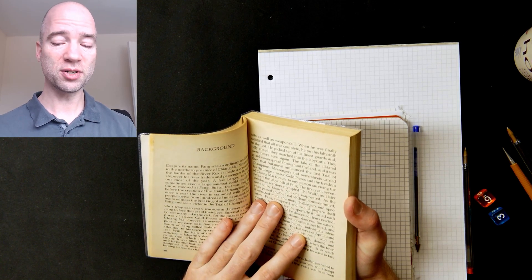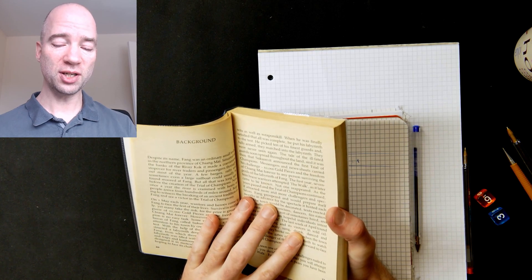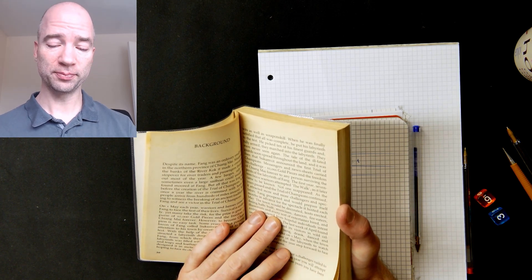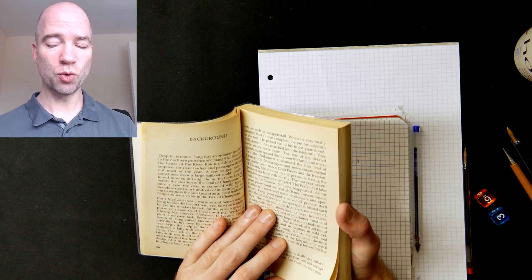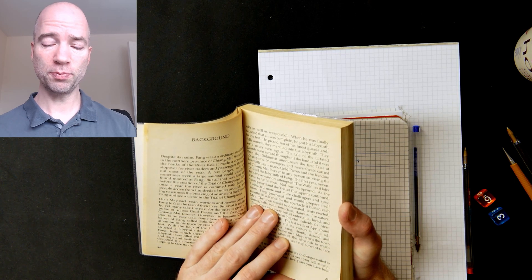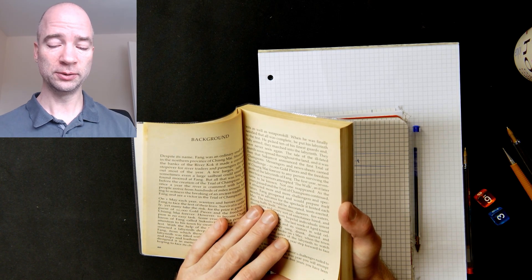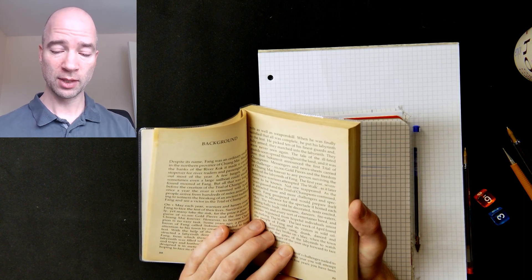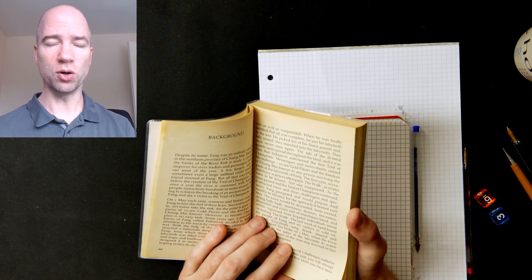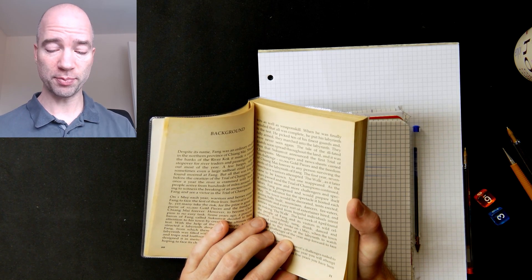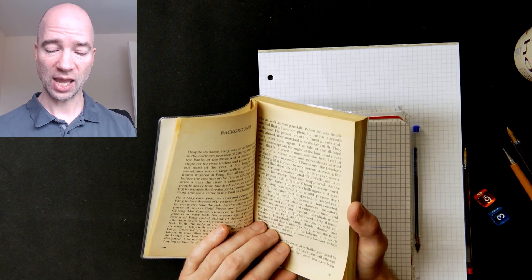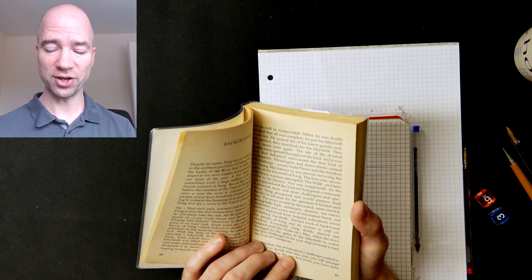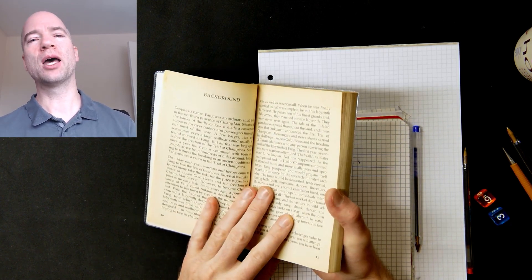A tale of the ill-fated guards soon spread throughout the land and it was then that Sukumvit announced the first trial of champions. Messengers and news sheets carried his challenge: ten thousand gold pieces and the freedom of Chiang Mai forever to any person surviving the perils of the labyrinth of Fang. The first year, seventeen brave warriors attempted the walk, as it later became to be known. Not one reappeared. As the years passed and the trial of champions continued, it attracted more and more challengers and spectators. Fang prospered and would prepare itself months in advance for the spectacle it hosted each May. The town would be decorated, tents erected, dining halls built, musicians, dancers, fire eaters, illusionists, and every sort of entertainer hired, and entries registered from hopeful individuals intent on making the walk.